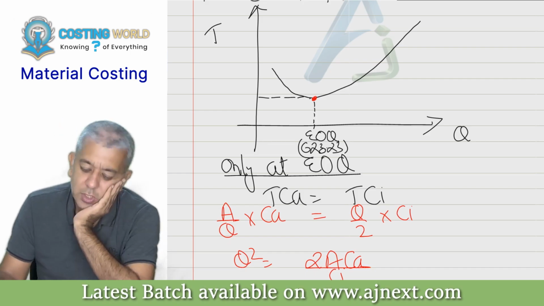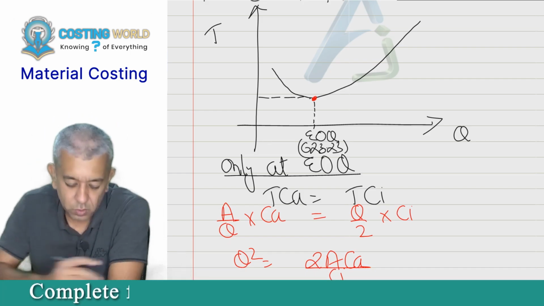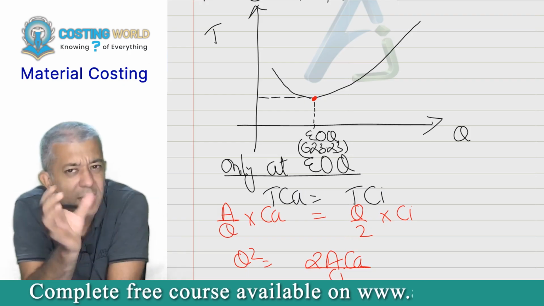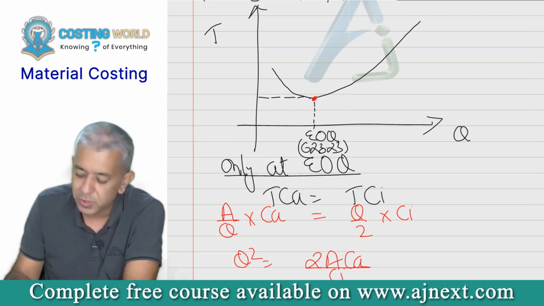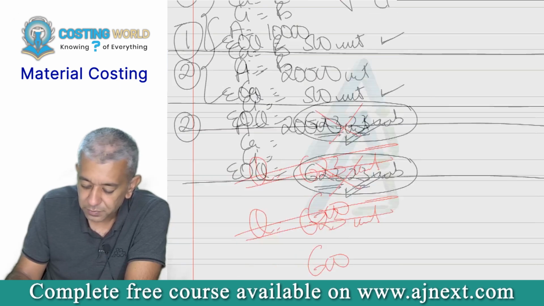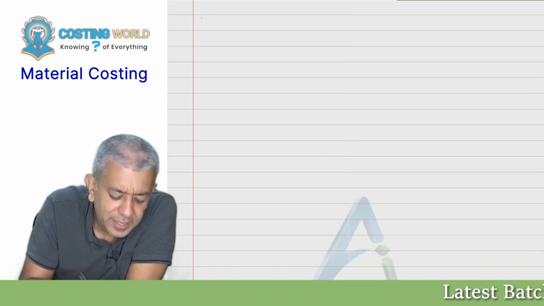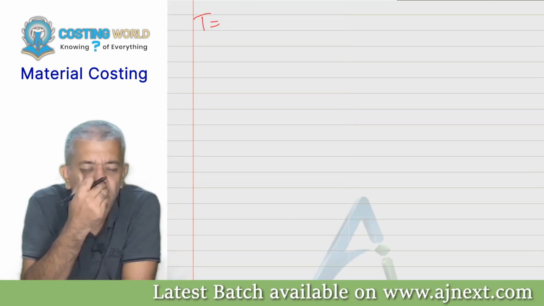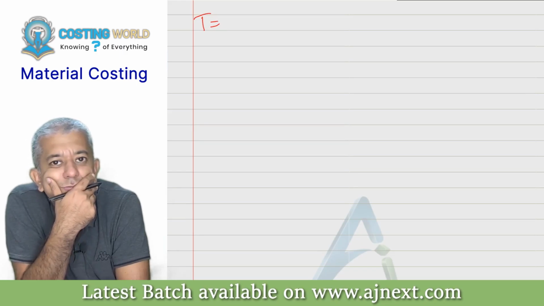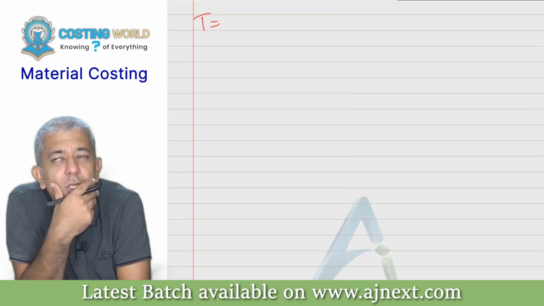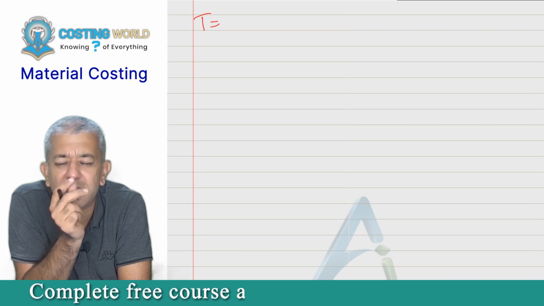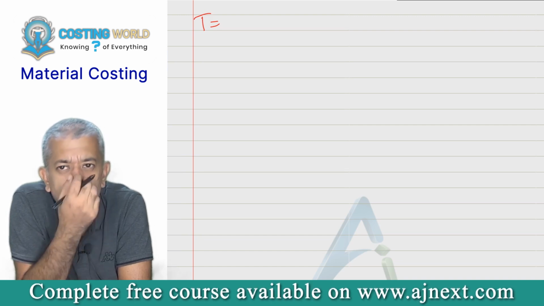Now see, this part is also done. What now remains is just one last thing, and then we can start with the questions. Listen. Tell me, what do you mean by T? I just want to know the words. What is meant by T? Total inventory cost, comprising two costs. Which two costs, beta? TCA and TCI.